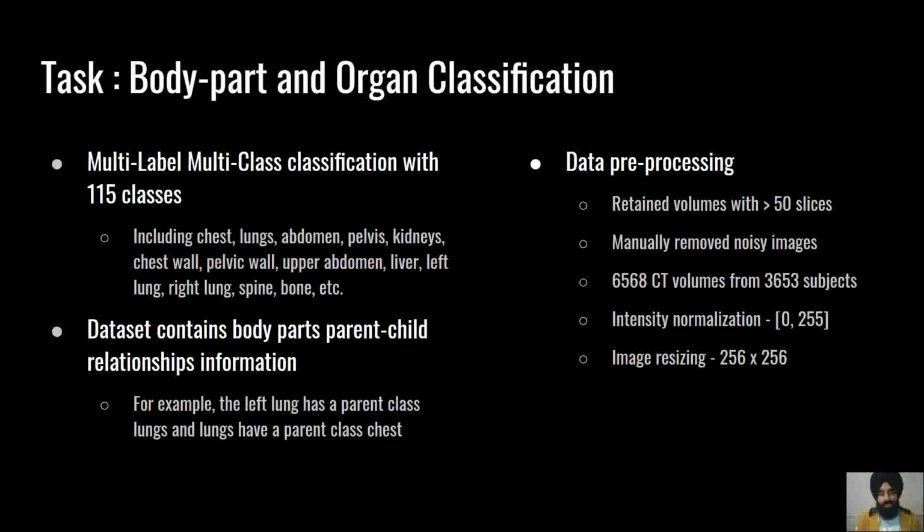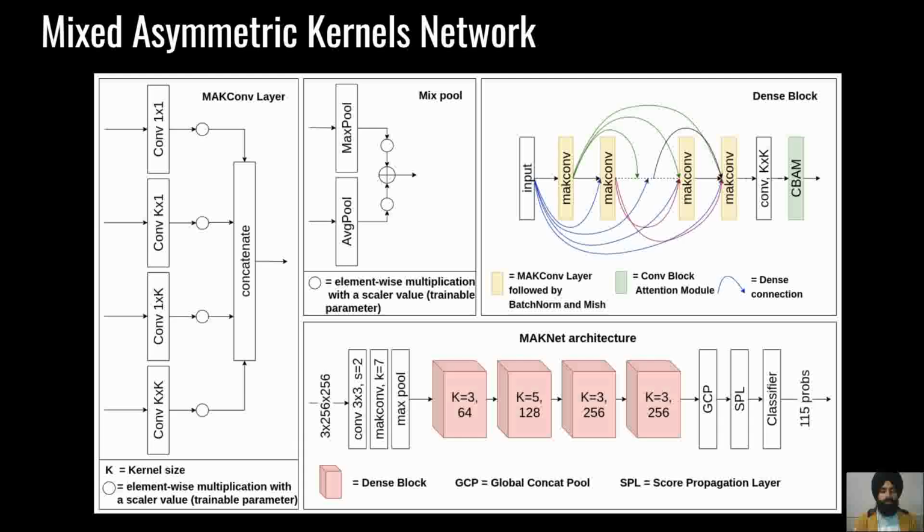Note that our objective is a little different from DeepLesion's annotation and detection, but we will compare our network results with DeepLesion's results on lesion annotation and detection tasks to explain the benefits of domain-specific transfer learning later in this presentation. The drawback of large networks is over-parameterization, which means there will be a large amount of unused parameters in the network that unnecessarily consume computation power. To avoid this, we propose a lightweight mixed asymmetric kernel network architecture.